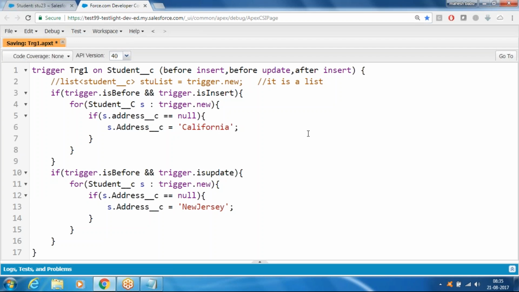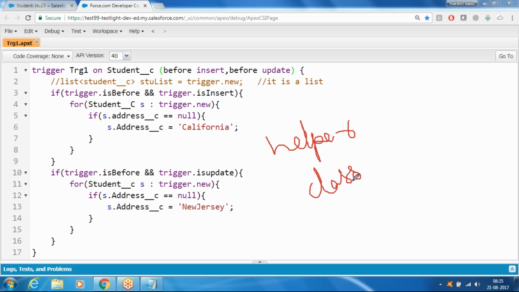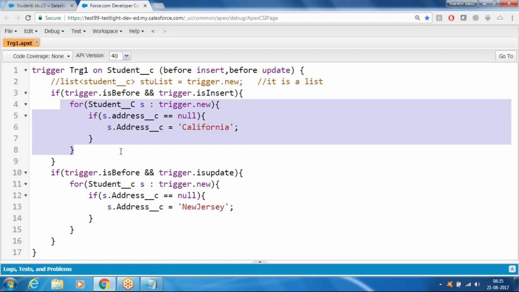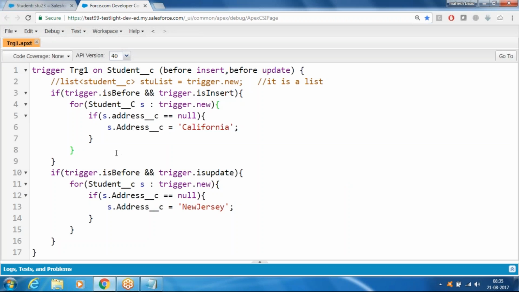So this is one of the ways we do it. Maybe I'm not doing anything for after insert, so just remove that event here. We can take trigger helper classes. That means we can move all the code to an Apex class and then call that from the trigger.